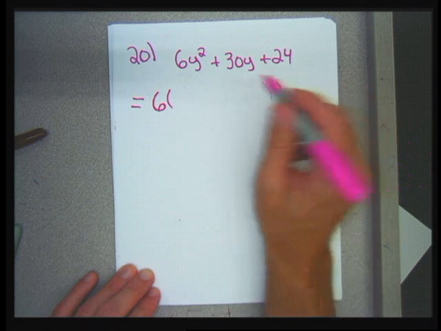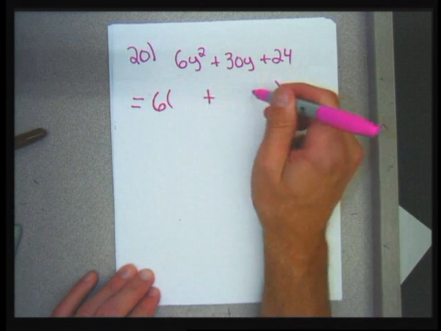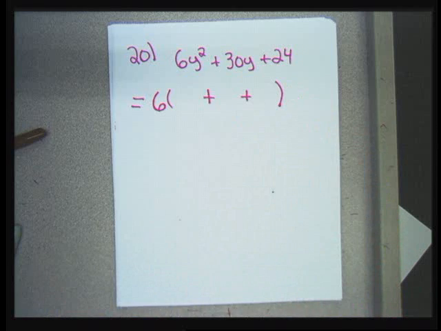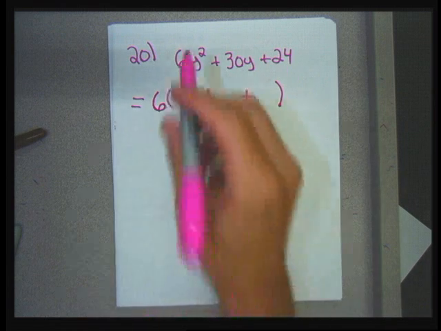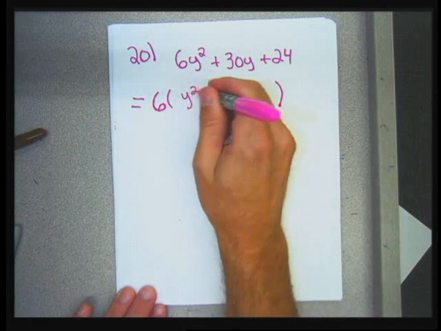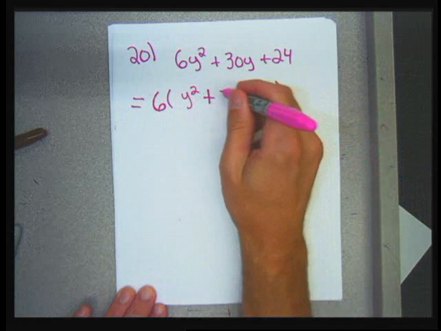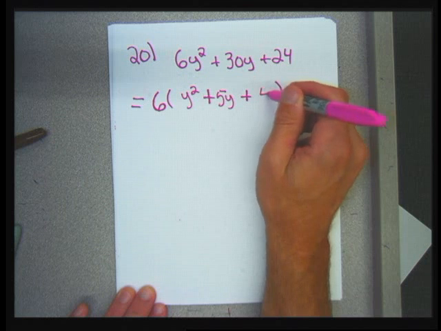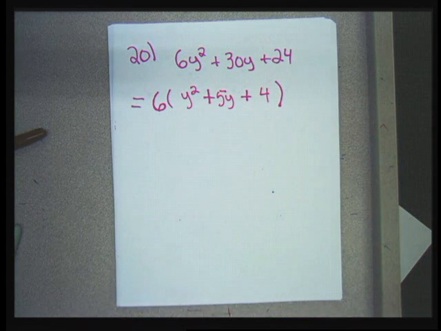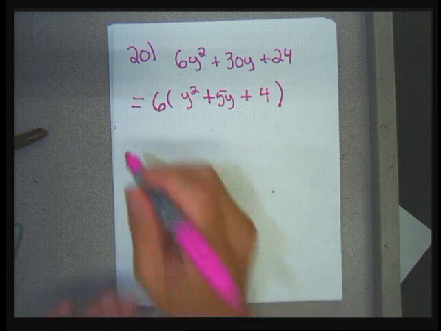Because the 6 doesn't have a negative sign, I'm going to keep the signs as a couple of pluses. And there's no reason to change the signs because I haven't factored out a negative. Now I'm going to divide each of the numbers by 6. In front of the y squared, I can write a 1 or no number because 6 divided by 6 is 1. You could have a 1 in front of the y squared or just write a y squared. You get a 30 in front of the y and a 4 from the 24. So factoring out a 6, I'm left with y squared plus 5y plus 4.